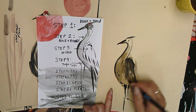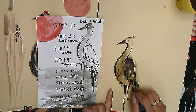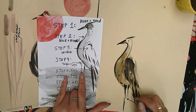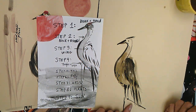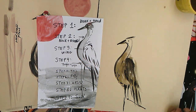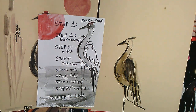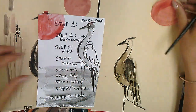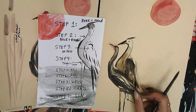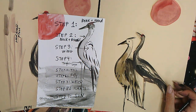And we're going to finish also outlining the wing and the tail. That was step 5. I'm going to put more wings on the tail. At this point, we should be done with that part, and now we're going to decide where we want to place our sun. So let's think about it again. It would be nice to also have 2 of them somewhere, maybe 2 cranes, so we can practice one more time with the crane.